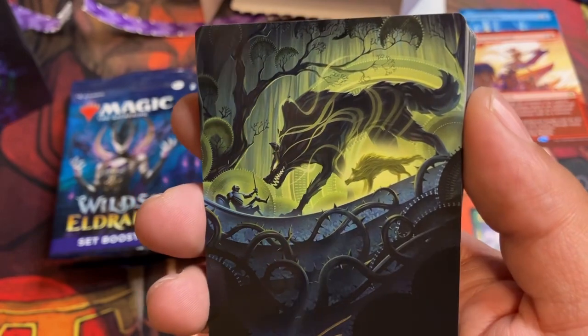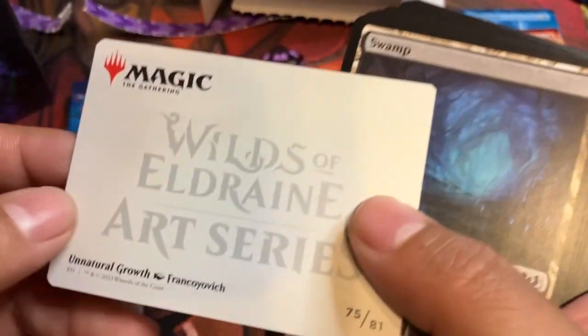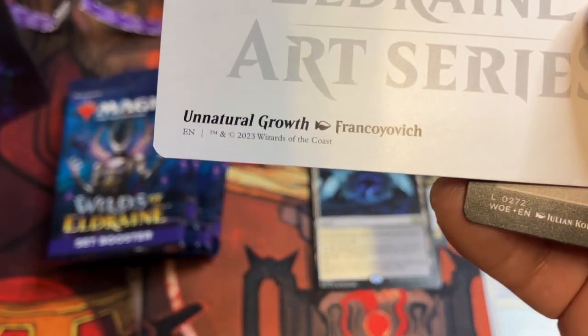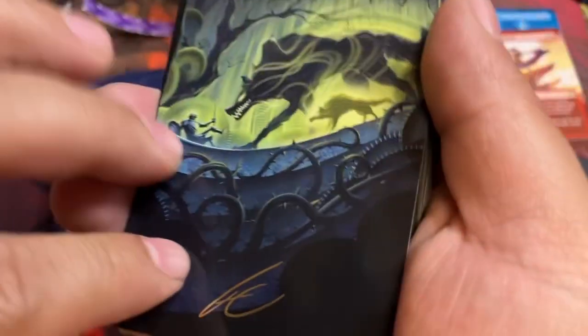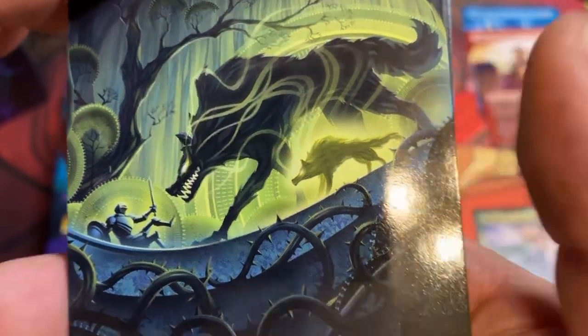Why am I not opening these up correctly? Terrible at opening up these packs. Okay, here we go. Okay, we got a signature of, look at that. Oh, that's crazy. What is this card? What is this card? Unnatural Growth. That's cool. I have to admit that's cool.